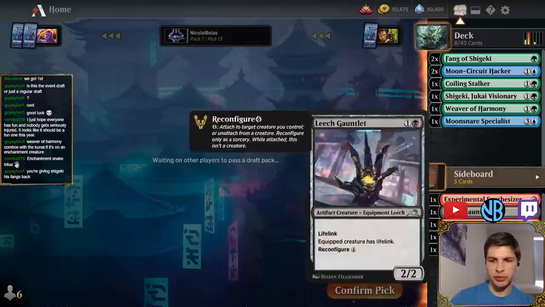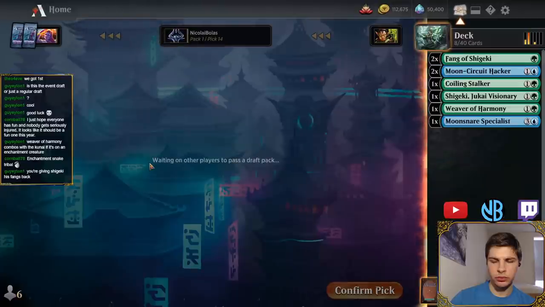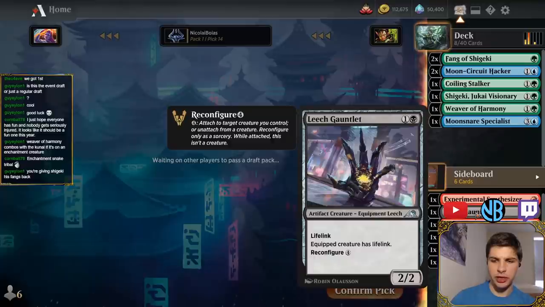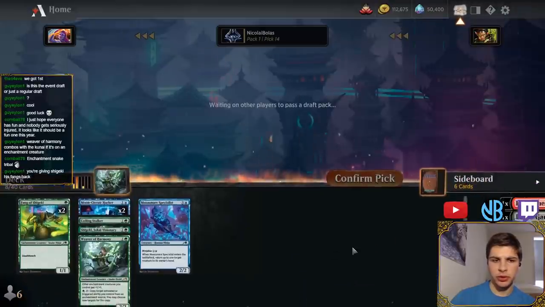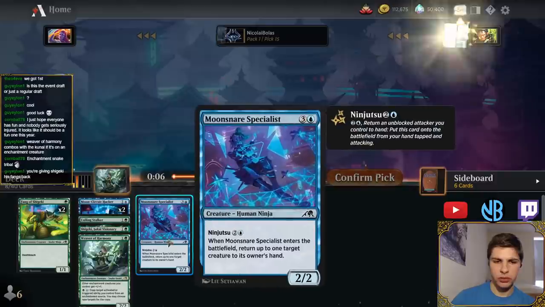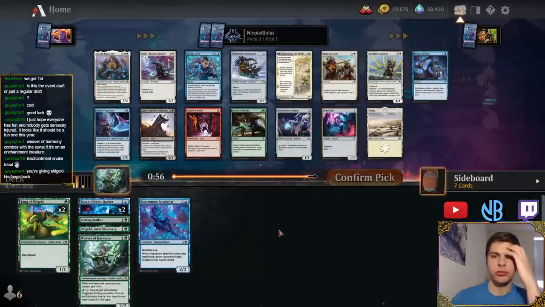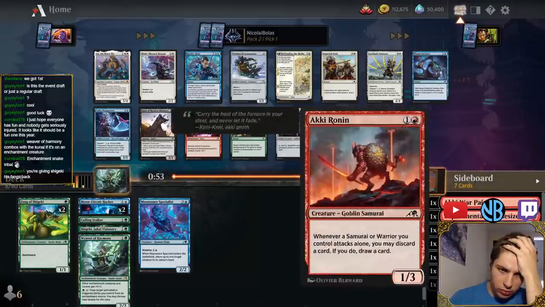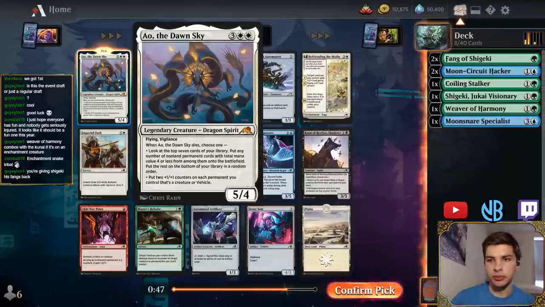I'm just hedging in case I open up a crazy red rare. Do I regret the Leech Gauntlet pick? Slightly. But I don't really think it's a huge deal. There is a black-green drafter probably because the black-green gold card didn't wheel. It's pack two. I have time to get white into the mix.